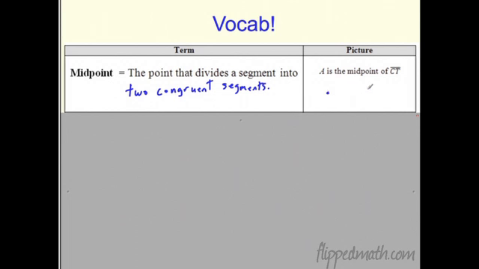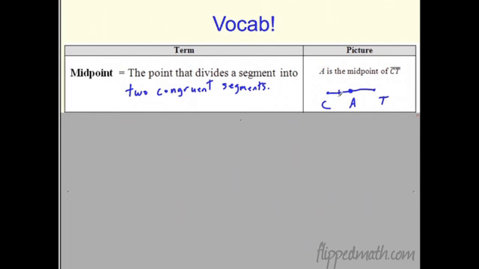So let's draw a picture. I know I've got this line segment CT, and I'll draw it in as straight as I can. And A is the midpoint. Here's A right here. Oh, and it spells cat. Isn't that cute? Like Timmy Cat, like Mr. Kelly, Timmy Cat. Anyway, A is the midpoint.